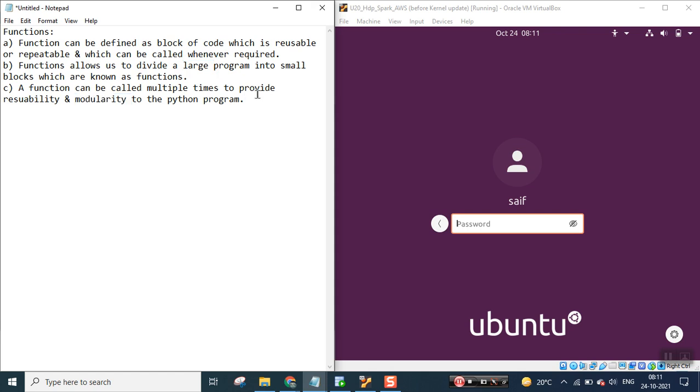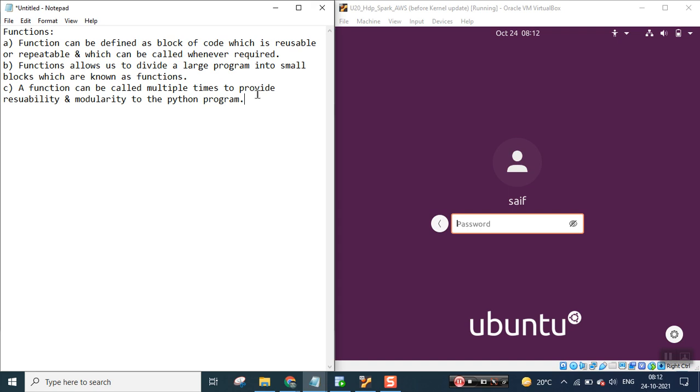So the advantages of functions are that we can avoid writing the same logic or the same code again and again. Let's say in a team there are five resources working on the same project or module, and there are pieces of code connecting to the Oracle database.